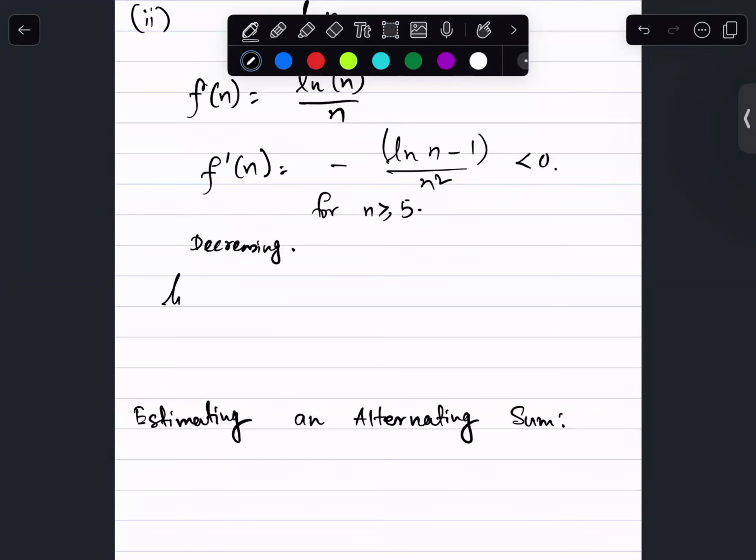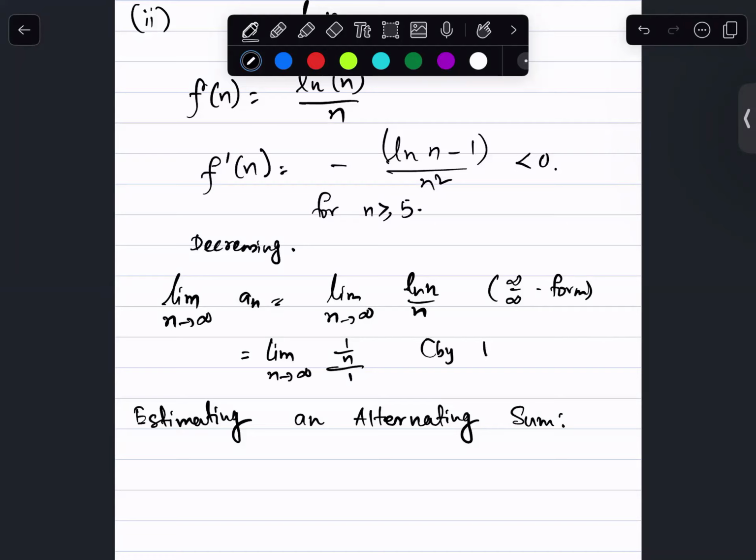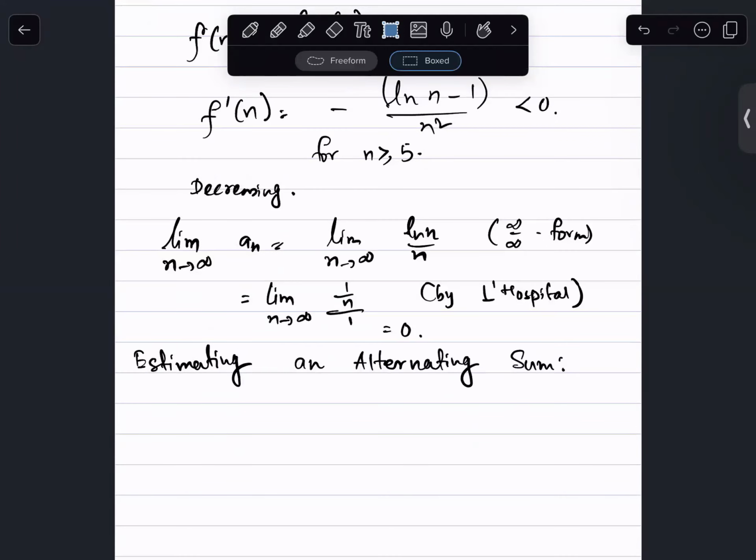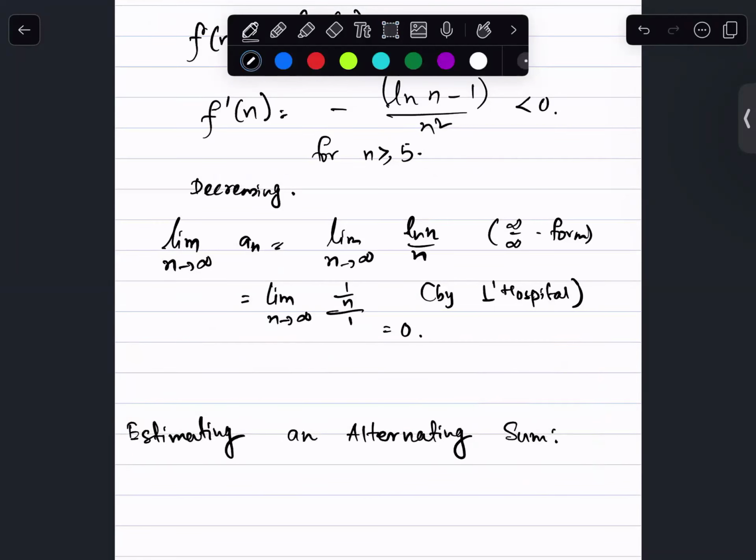That's fine. So therefore we are on track. The next thing you need to check is the limit as n tends to infinity of an, which is the limit of ln n over n. So this is a perfect condition to apply L'Hopital. So it'll be the limit of (1 over n) over 1 by L'Hopital, which is 0, right? So therefore, again by the alternating series test, the summation of (-1) to the n times ln n over n converges. Sweet.